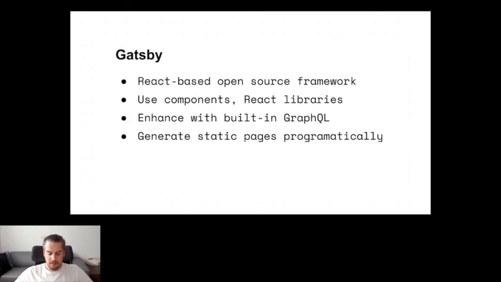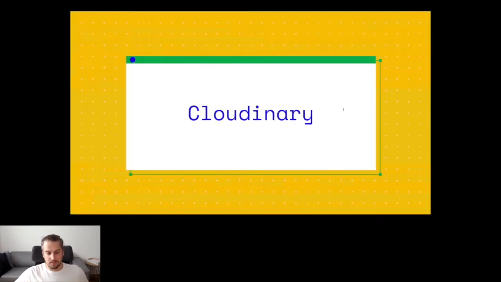It's just there. And essentially, the process is very simple. You create almost like a React app, right? You create your components, your pages, you use your React libraries, you do stuff. And then at the end of the day, Gatsby is going to take that entire, in inverted commas, React app, and it's going to generate static HTML pages based on your configuration. Okay, so that is the whole purpose of using Gatsby, to create that HTML at build time, and then you can take that HTML and put it anywhere that you want.